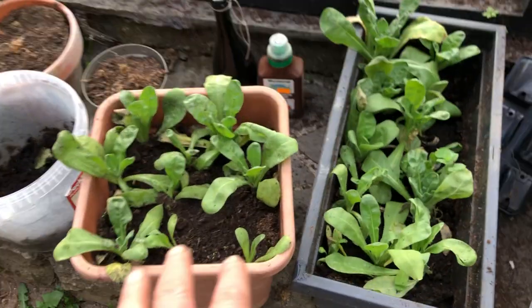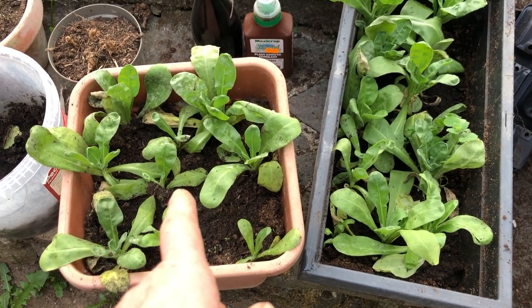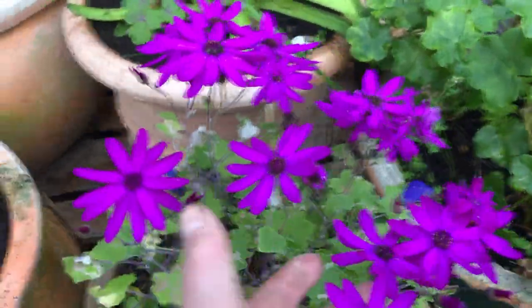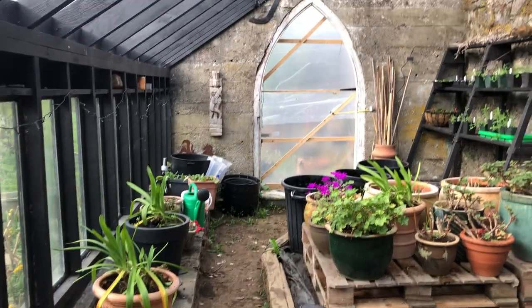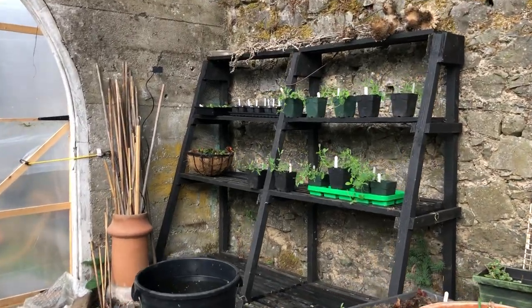These are transplanted from a friend's garden — lots of them. I'm being stupid, I can't think of their name. Oh, brain fry! Anyway, things are looking good and spring — I have flowers in the vine house. These lovely ones, I love these. And look, there's a pansy. And then a cat flower is growing very comfortably. And then these lovely things — aren't they beautiful? I should really probably put this closer to the front so it can look good. Anyway, that's some of what I'm doing today in the garden.